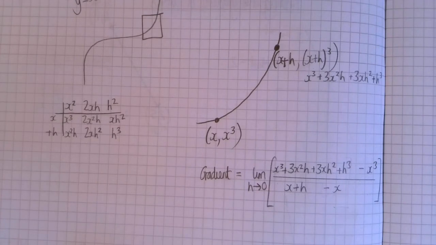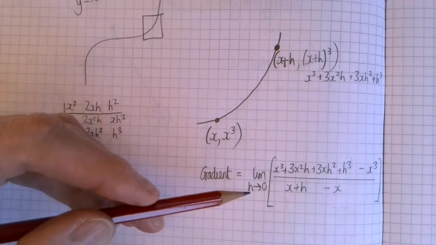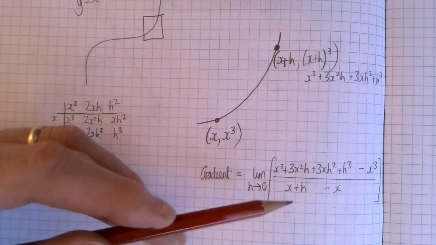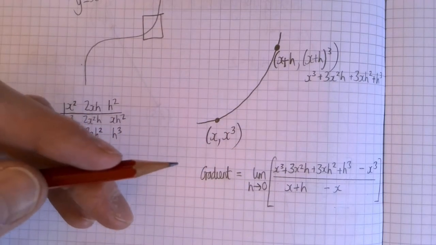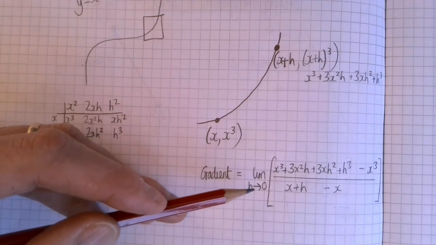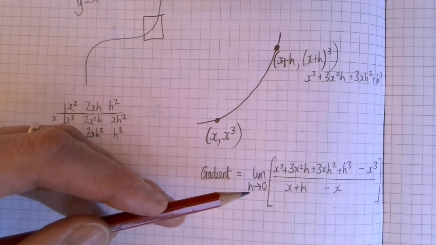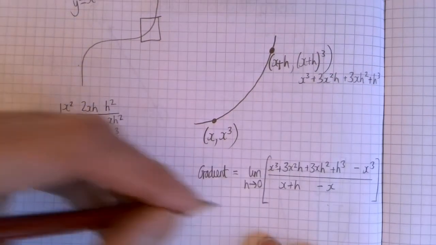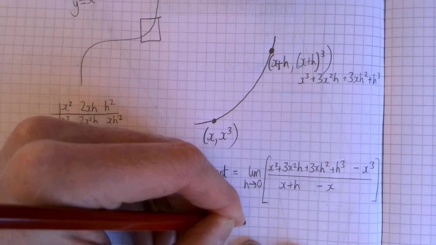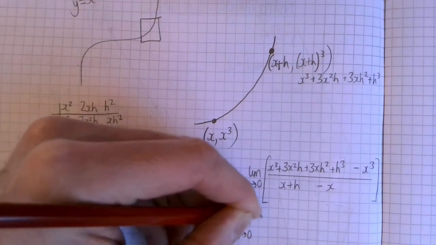Now, some of you will recognise this from Martin Lavell's presentation on the Plymouth webinar, and I'm hoping it's a little bit clearer now, but it's the same process. He talked about, why don't you just make h equal to 0, but you can't because you end up dividing by 0, which doesn't work. Can't divide by 0. So that's why we have this concept of saying, what happens when h gets tiny, not 0, but so tiny that we can pretty much ignore it. Anyway, let's carry on with this. I don't know how far you've got, so I want the limit as h tends to 0.